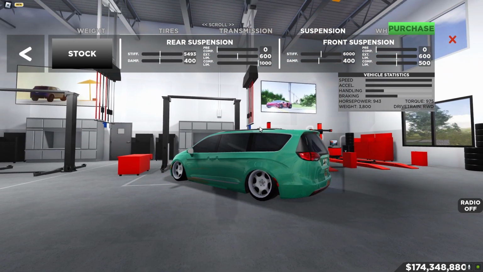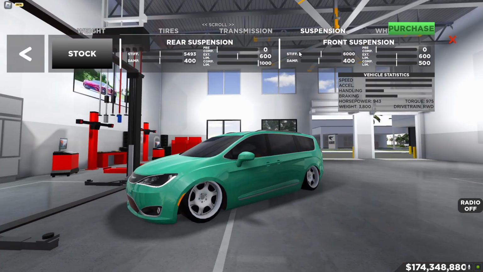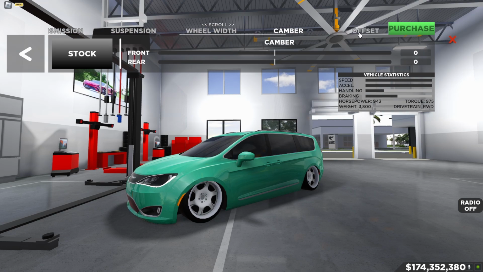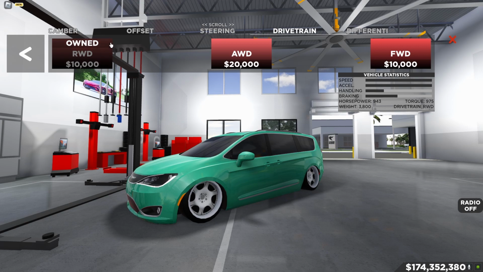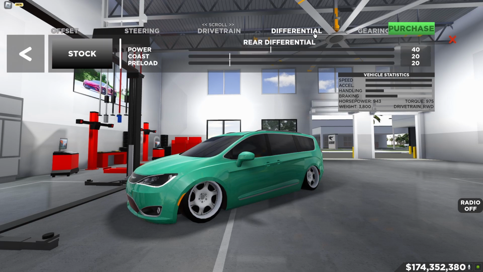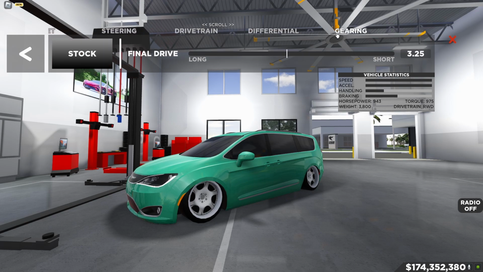And here's the suspension setup for you guys to copy if you like this setup. Here's the wheel width. We didn't adjust this nor this. Steering is the most important part right here. You guys are gonna want to put 700, 300, 156 for the general steering. For the steering walk, you're gonna want to put 70, 280, and 90. And for the gyro tuning, you're gonna want to put 205, 200, 515. And that's pretty much it. Oh, never mind. You also want rear wheel drive, right? And differential is whatever, and gearing is whatever.